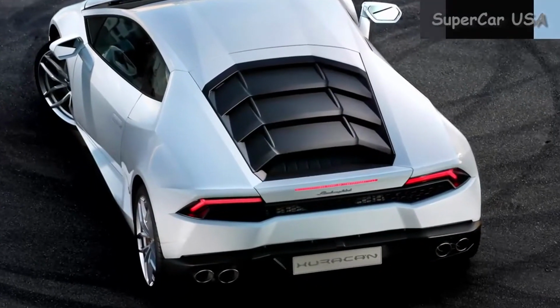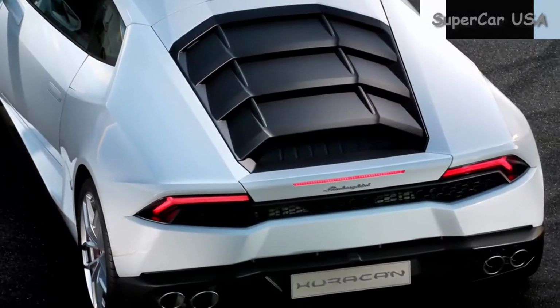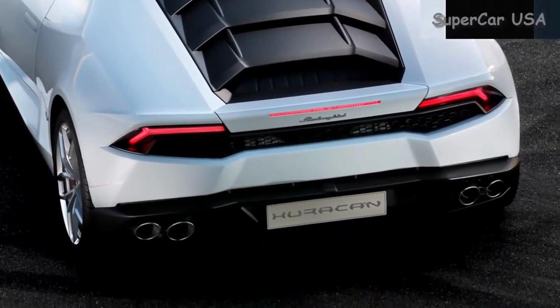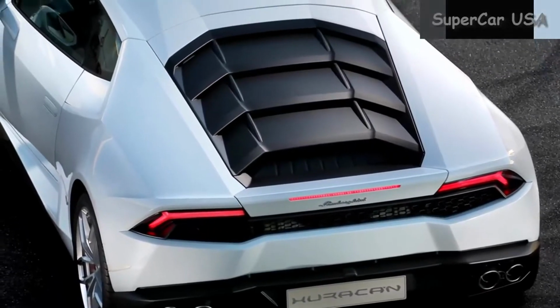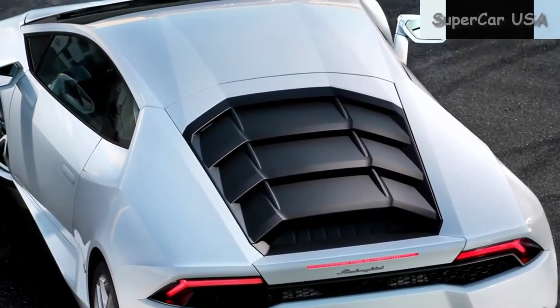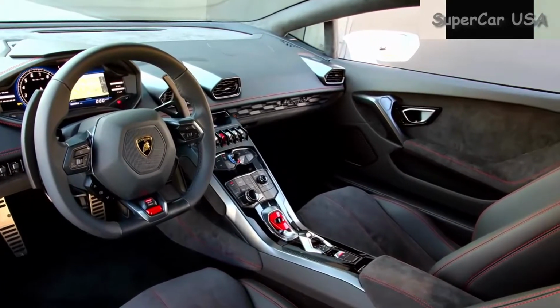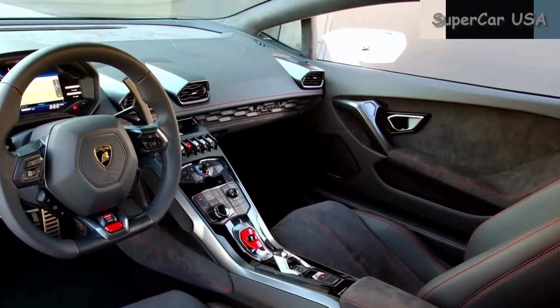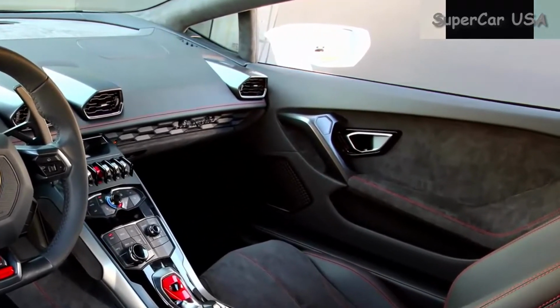Down the road, rear-drive versions will be offered, as they were on the Gallardo. A new 7-speed dual-clutch automatic transmission takes the place of the Gallardo's finicky single-clutch automatic. To the dismay of us and the 5 or so people who bought Gallardos thus equipped, a manual transmission won't be available in the Huracan.